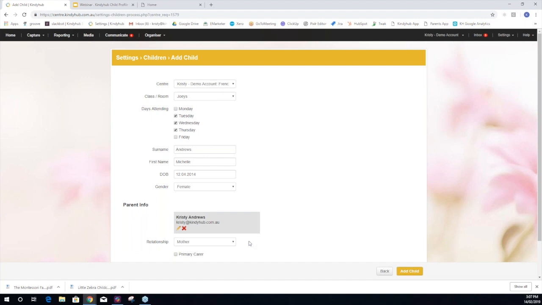It makes it really easy for the parents to see all the learning outcomes and the photos coming through for both children under the one app. If for whatever reason you've got a sibling in the centre and you don't select this grey box that comes up, that parent will actually have two separate app accounts for the two separate children.